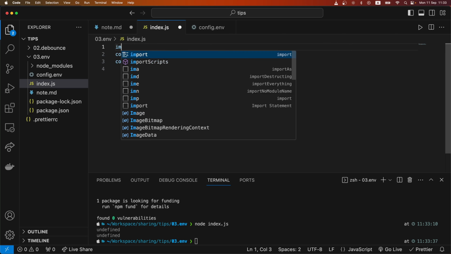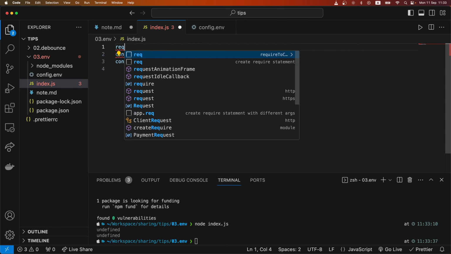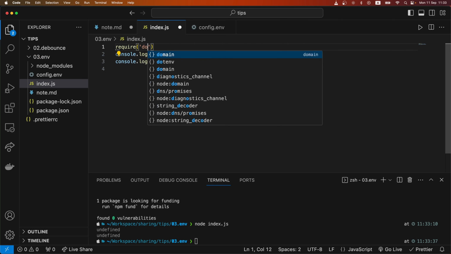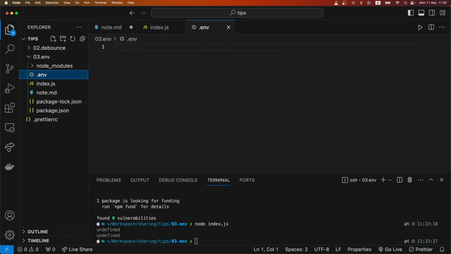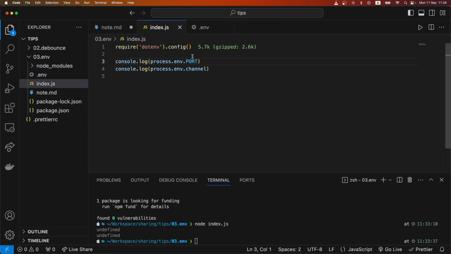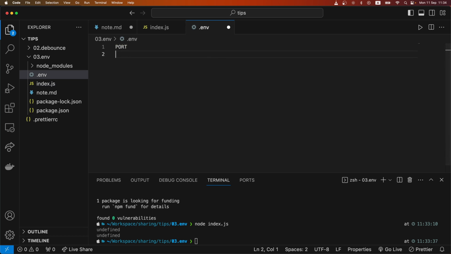So now let's import, require .env and config, and rename this file to .env and check it again. In this file we should declare port and channel, 3001, channel is Wit Ryder 3.